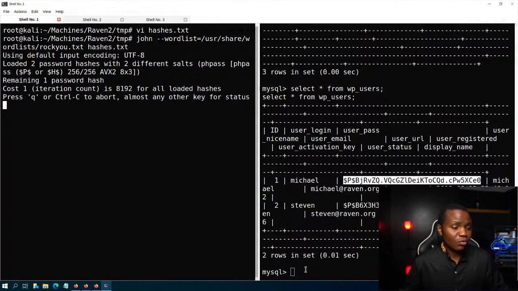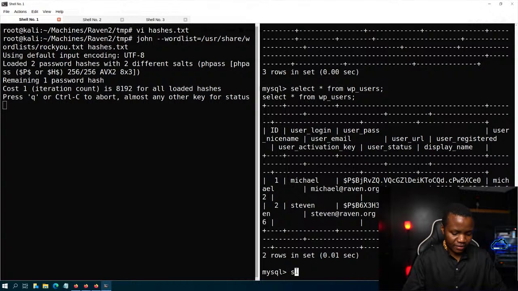Since we have MySQL, let's check the version of this MySQL. The command to check version is show variables like, and you can then put a wildcard here. We want version. I think that should work.